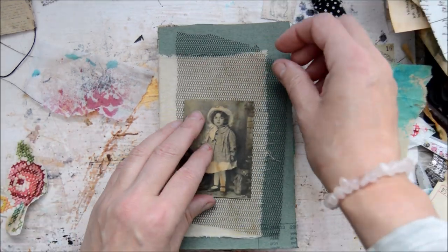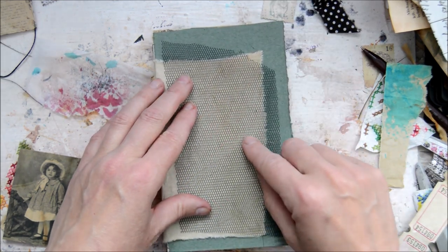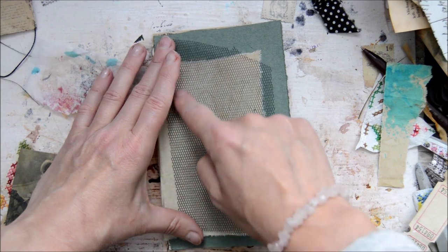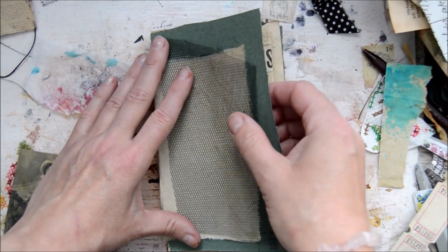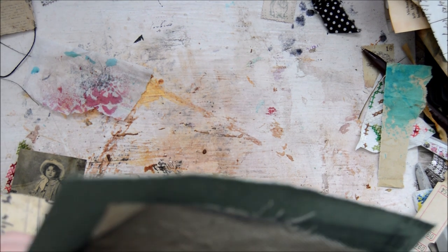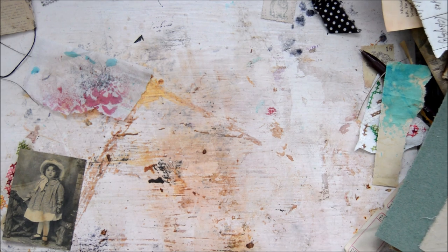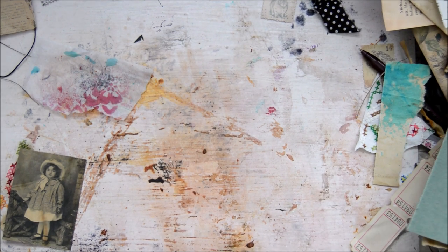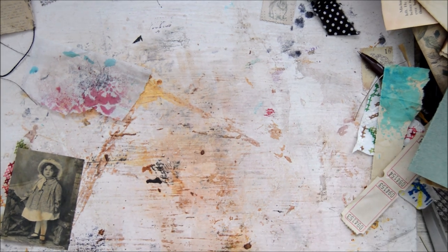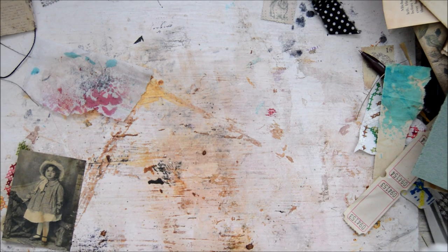What I'm thinking now, I think this is not easy to glue down. So what I will do, I will sew it down on a sewing machine. Okay? So it's going to be noisy, and if you want, you can just easily skip. It won't take long, I hope so. Not too slow, just to get it straight.